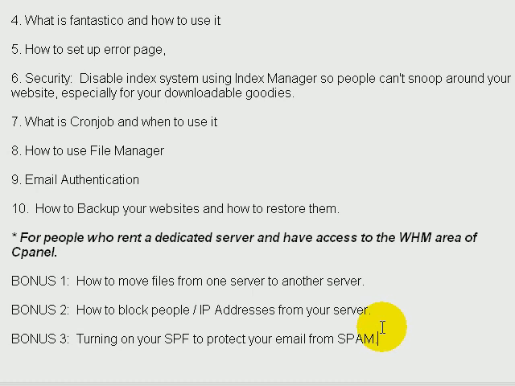And all of this will make more sense when you actually view the videos. So let's go ahead and get started with that. And remember, the only thing that you really need is access to a Cpanel. You don't need to buy any fancy tools or anything like that, because Cpanel, if you got it, then you got it.